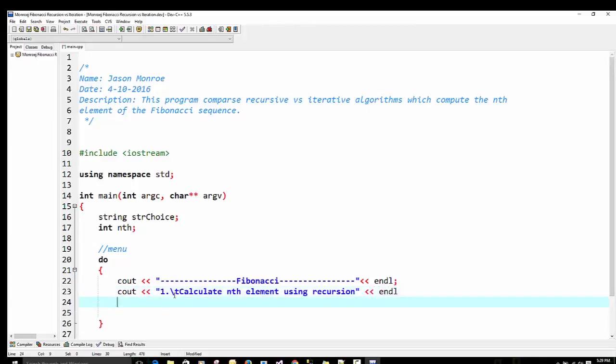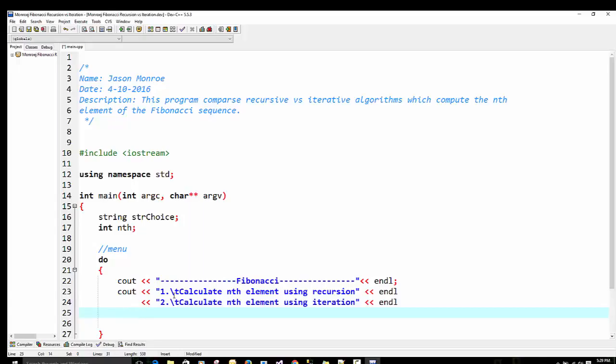Actually, if you don't put a semicolon at the end, then you can wrap. Okay, and then my other option, calculate nth element using iteration.